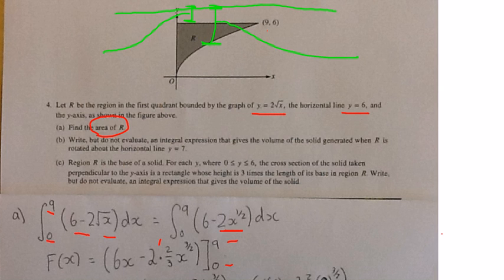Now, what is the short radius actually? It is 7 minus 6. Because we have the top minus bottom, we want to find out this little area right here is 1. And then the longer radius is going to be 7 minus 2 square root x. Okay, so we have that established.